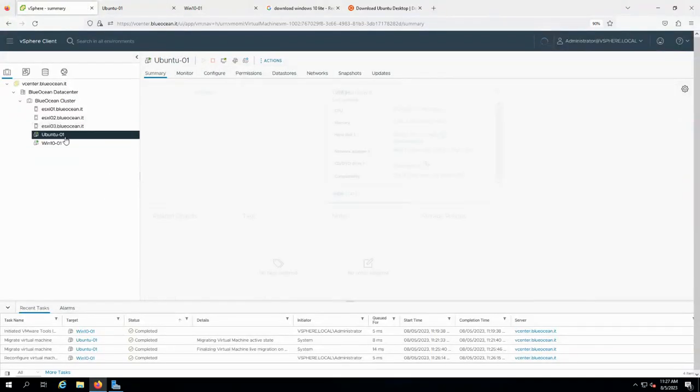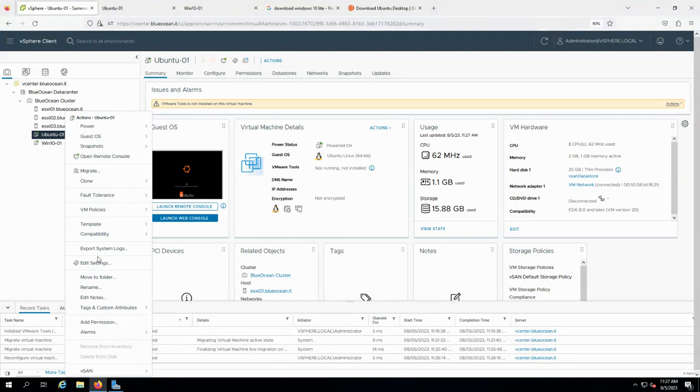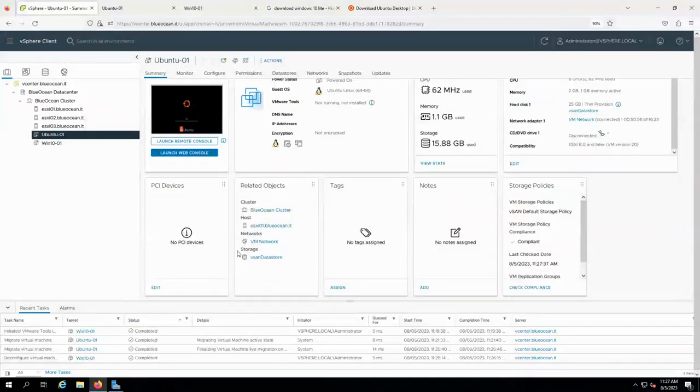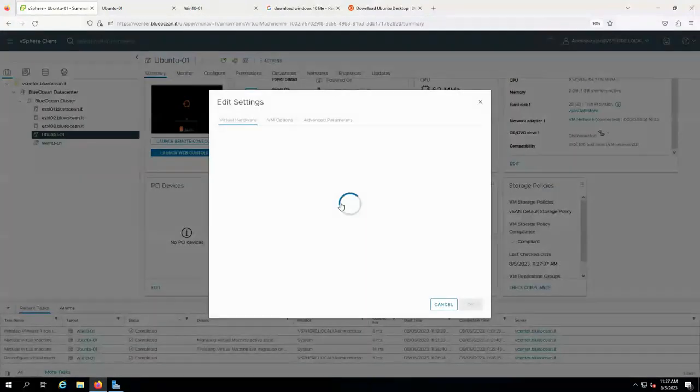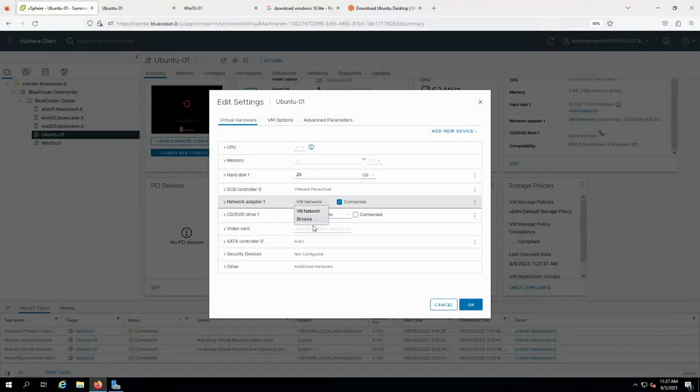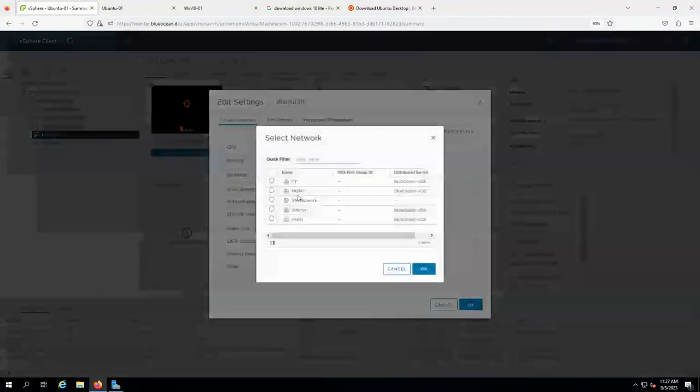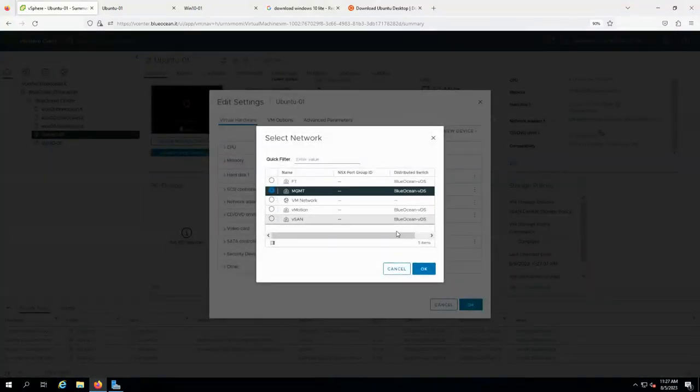We have to put this VM on the management network. It was on the VM network, so we have to change it. We're going to put it on the management network.